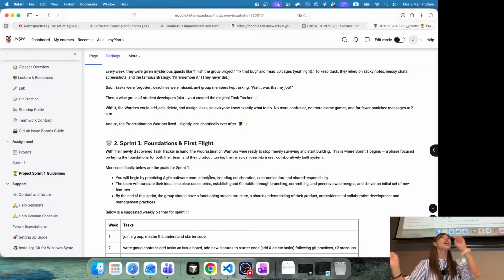Okay? Oh, one more question that I got during the break. Can I still change the teamwork contract? The answer is yes. You can always update your teamwork contract. It's a live document. It doesn't mean that because it's called a contract, you can't change it for the rest of the term. No, you can always change it whenever needed. It's a live document.